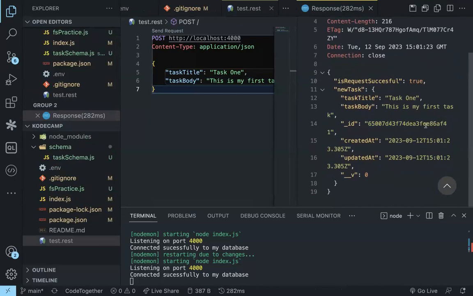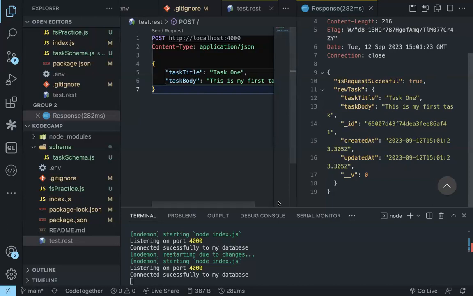This ID is unique by default, and it is used to identify this particular task, whether we edit the task title or task body, or add more details. This ID remains the same till this document is deleted. Then createdAt and updatedAt are the times at which we created and updated it. Now the created and updated time is going to be the same because this is the first time we are creating that document, right?